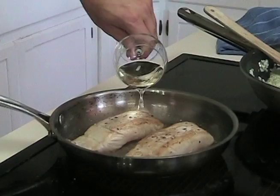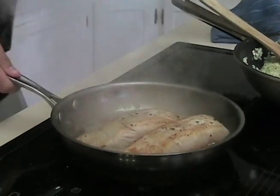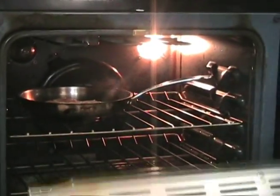Add in some white wine. And that, again, is the sound that you're looking for. Now add it to the oven. Let that wine cook off. 3 to 4 minutes in the oven to finish cooking, and we'll be ready to plate the final dish.